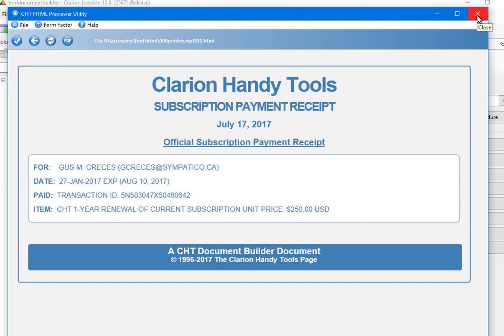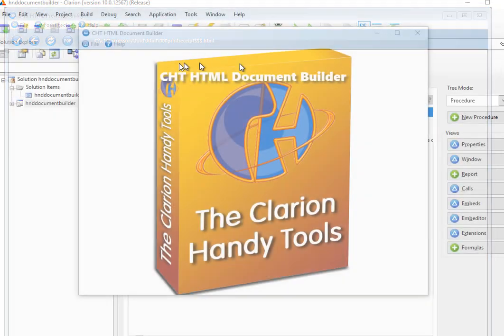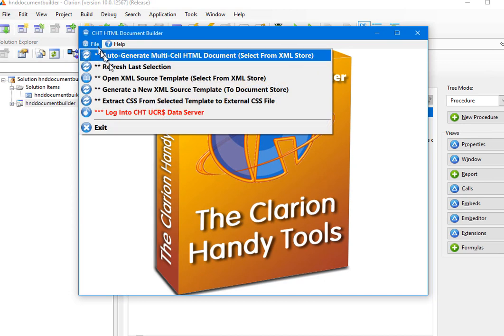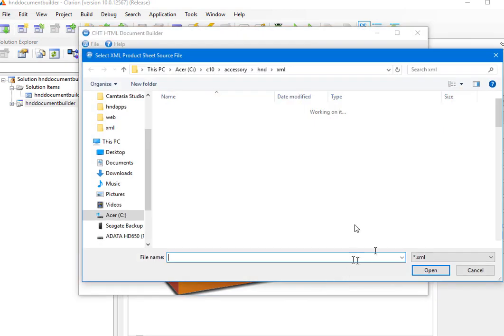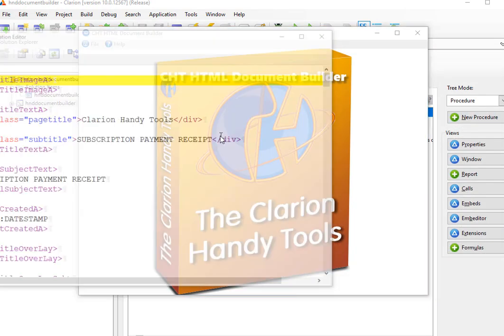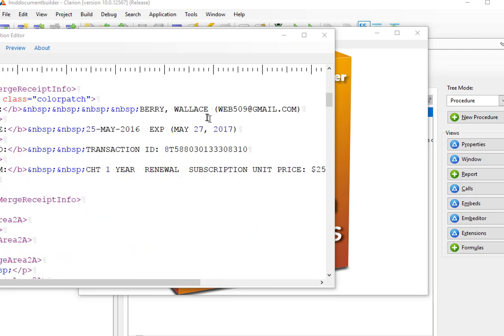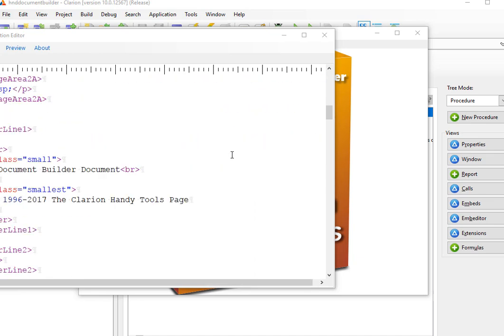There are a number of different procedures or HTML files that you can execute here done for you. You can look at the code for that receipt with this open XML CHT receipt. And I have a sample receipt in here. I shouldn't leave that one in there. It should be mine.